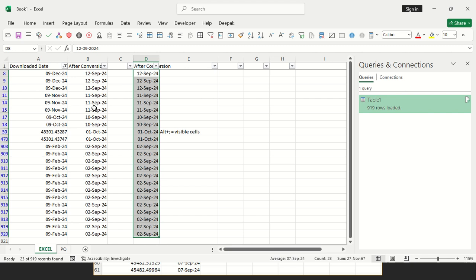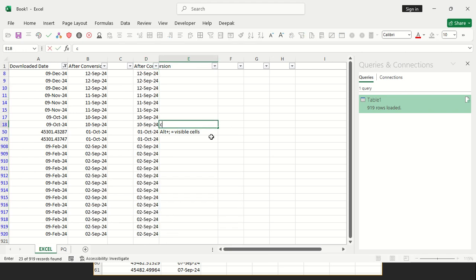This is the date. Control plus Shift plus hash is for date. And Control plus Shift plus L is filter on off.